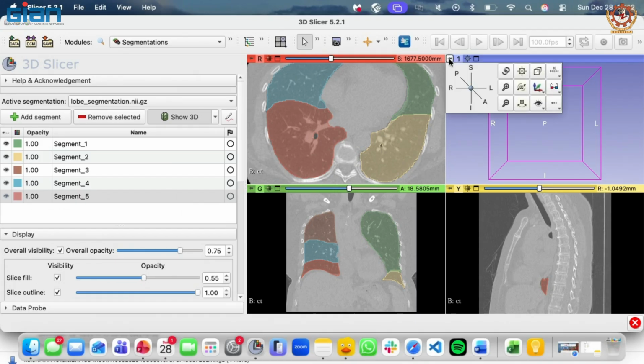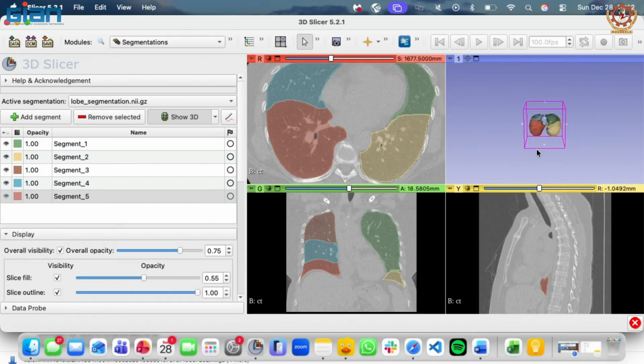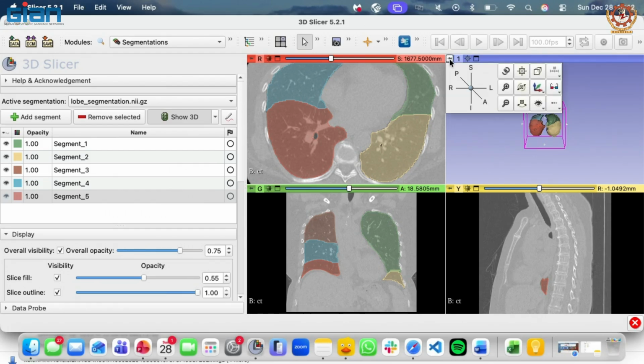To bring it to the center stage, go to this small pin at the leftmost and click the second center view icon. Now you can see the segmentation in the center view. I'll repeat it again: the small pin, the second icon. I hope it's the second icon for everyone, right? Yeah, okay.